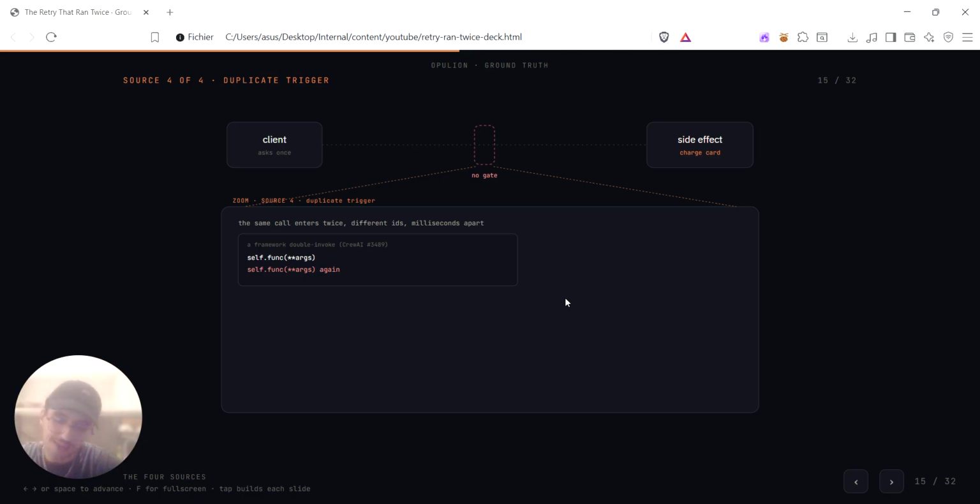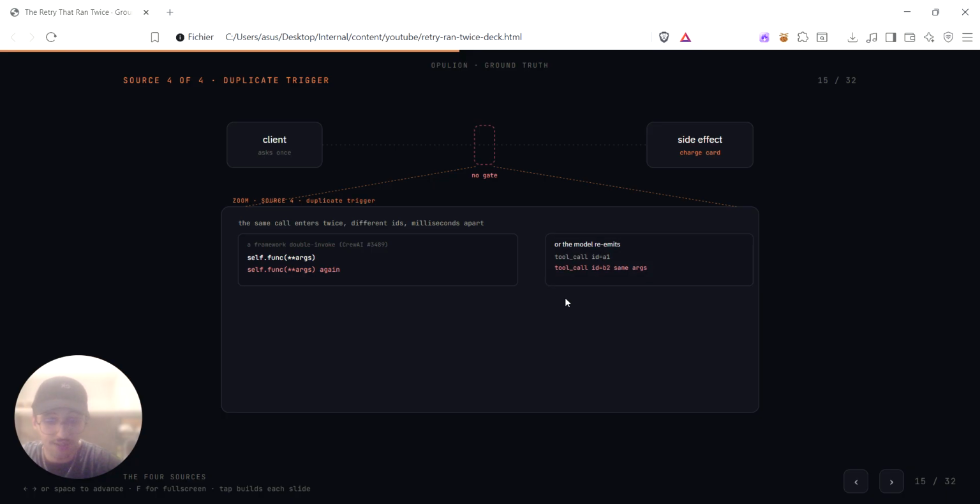First, sometimes it's a flat-out framework bug. This is super common; many frameworks have this type of issue. For example, the tool function literally gets called twice, an actual double invoke.